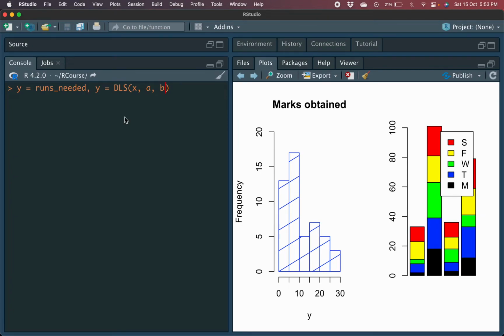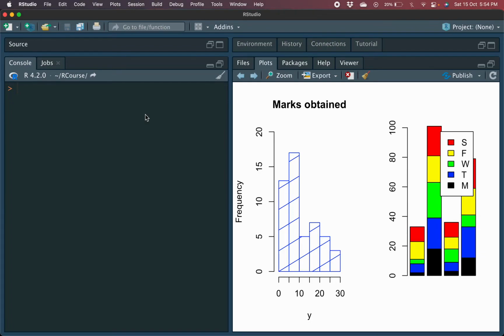Whenever there is a multivariate relationship, if I write just this, it means that there is a relationship between x and y. The moment I write this, it means there is some relationship between x, y, a and b. So these are 4 variables. These are related in some weird way. So it may happen that x is linearly related and a and b are non-linearly related. So this is something you can explore for fun.